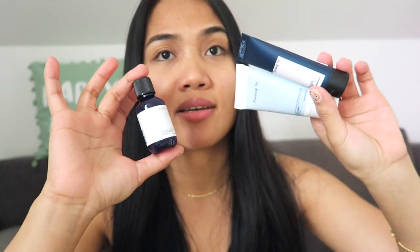So this is the consistency. I just use a small amount, and it absorbs fast and is really moisturizing. I like this product. It's really good for travel. I just took a shower, so my skin is clean. I didn't put on makeup, just some lip balm. That's it. This is 5 stars for me. I would recommend this product if you are a beginner who doesn't know what skincare to buy. It's really nice. Give it a try.